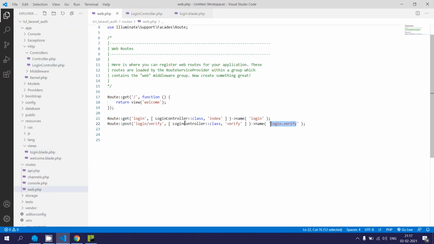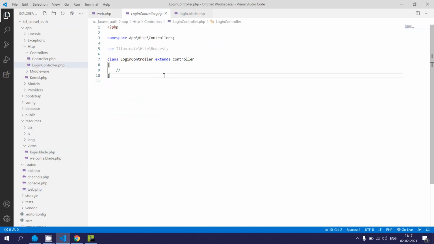Now within the LoginController I have to create an index and verify method, function.